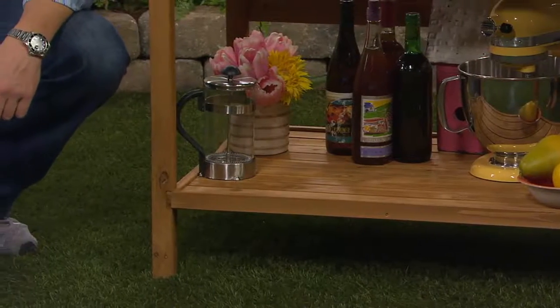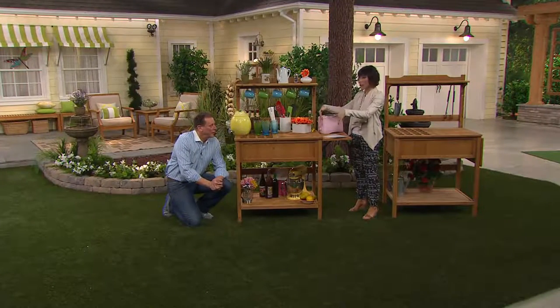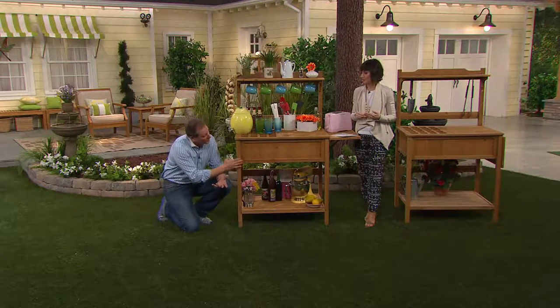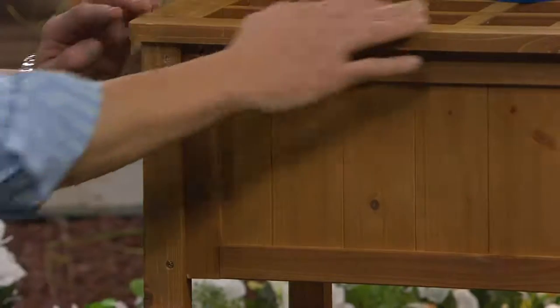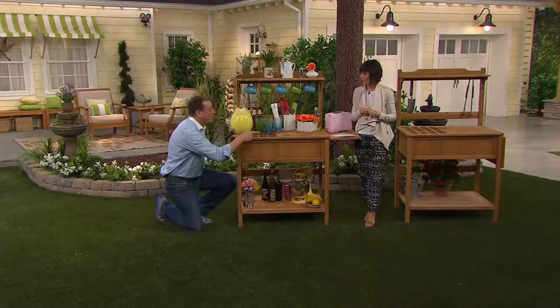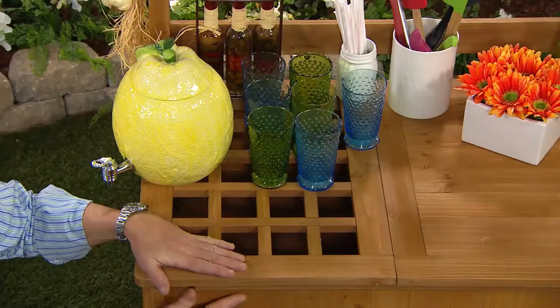What if I love white furniture, or a mossy green or baby blue — could I paint this? You absolutely could paint it. The easiest way is to get some sort of transparent stain and just slap it on. I've done it myself — you get a little of the wood grain showing through. When you have really beautiful wood, it's nice to see a little bit of the grain. Right here we have six square feet on top, six square feet on this shelf, and when you pop up that side, it gives you an extra two square feet.